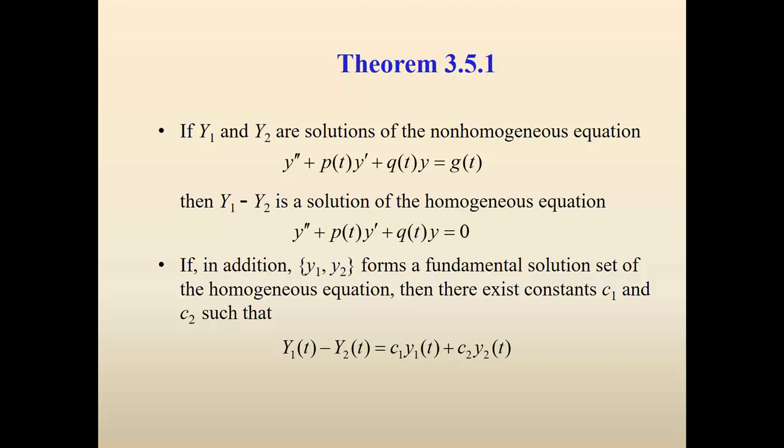If we happen to have two solutions to the non-homogeneous equation, and we plug in the difference of the two solutions, we actually get a homogeneous equation. This means that the difference between two solutions to the non-homogeneous equation is a homogeneous answer. That means that my solutions that are based on the g of t are unique to the g of t, and any changes that you might notice in solutions will come from the initial conditions.